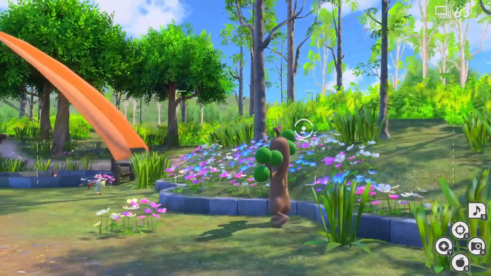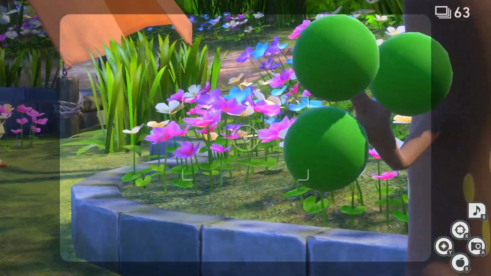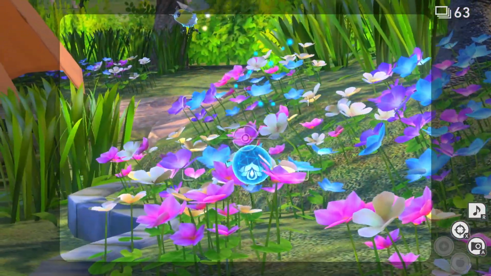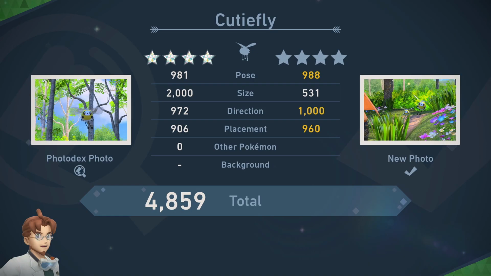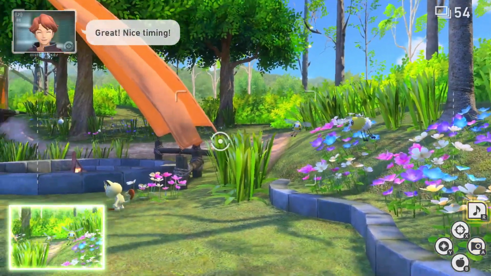And then past Sudowoodo, we're going to throw some Illumina orbs into the flowers. That's some Cutiefly. That one hit Sudowoodo, but we want to hit the Cutieflies. And then we're going to press the R button to play the music. And then Cutiefly does this pose, catch a snap, and that's the 4-star photo.